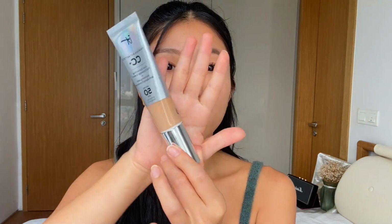So yeah, the eyes are pretty much done. We're gonna move right to the skin. I'm gonna be using this CC cream from It Cosmetics. It is a full coverage cream, so it gives the coverage you want, but at the same time it doesn't cake your face.